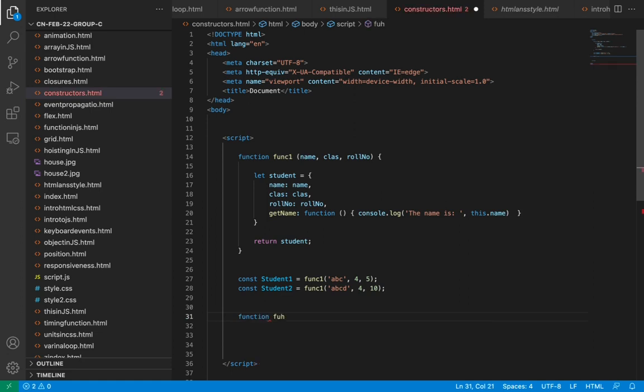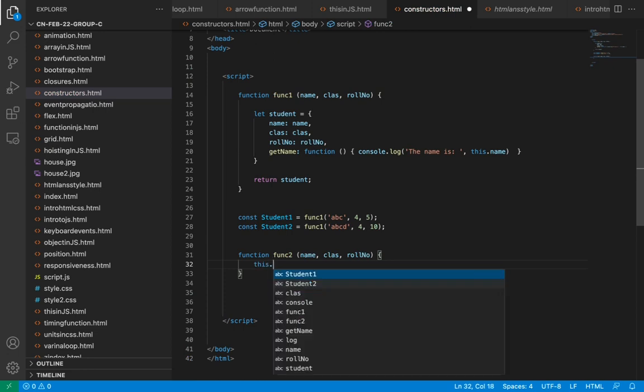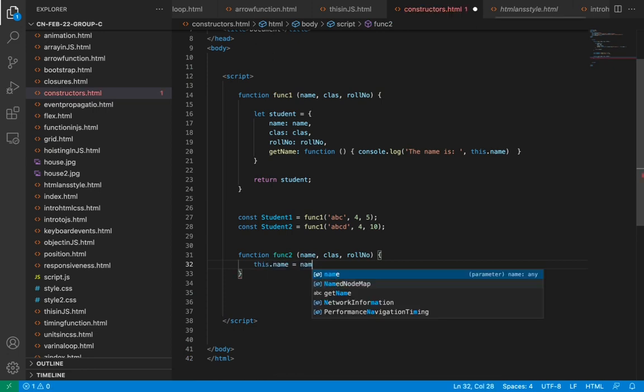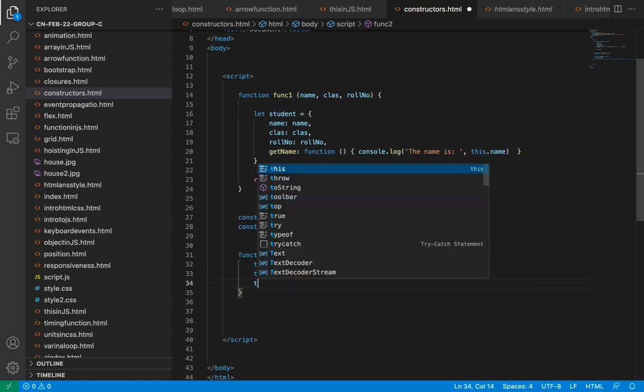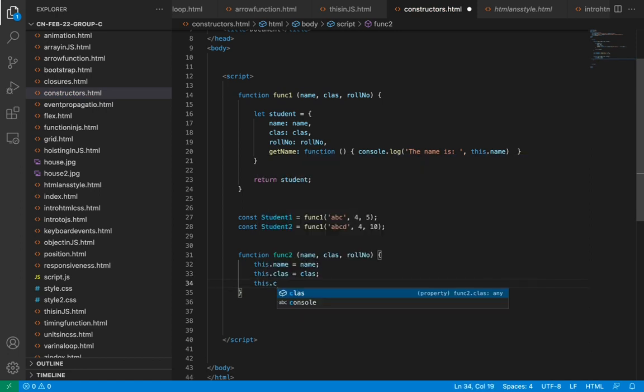Function fun2. Basically I can create something like this: name, class, roll number. We can say that this dot name is equal to name, this dot class is equal to class, and this dot roll number is equal to roll number.